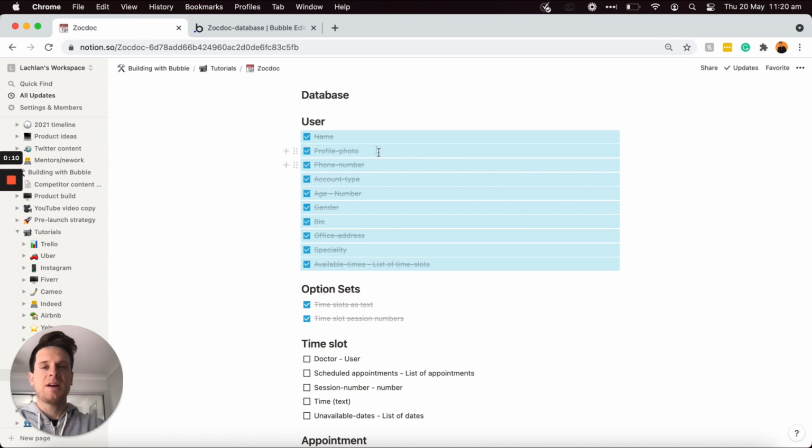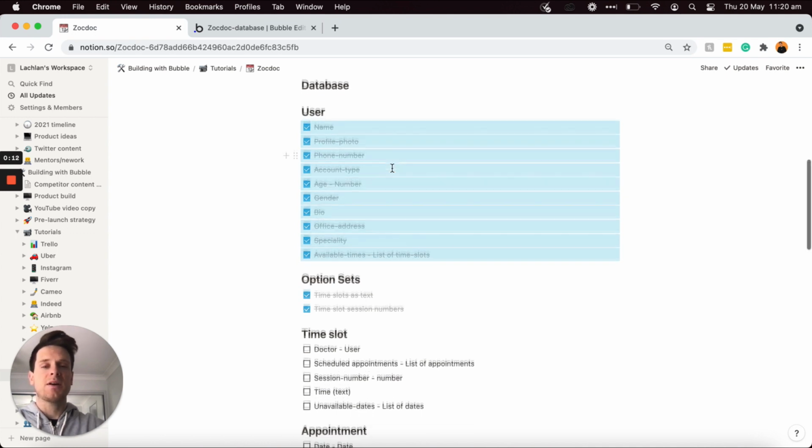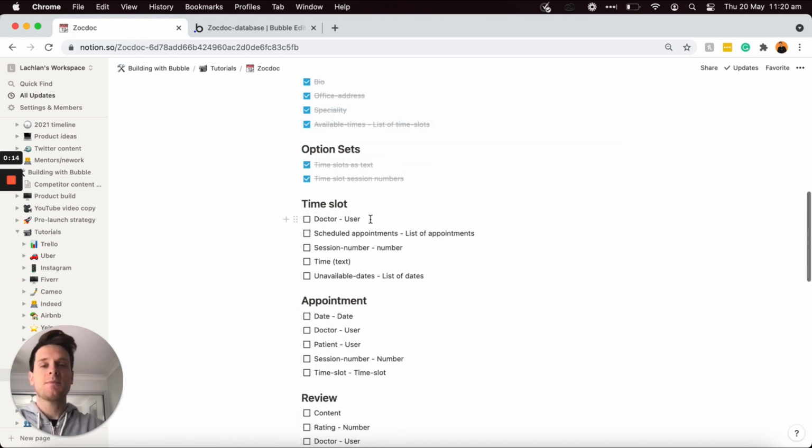Now, after building out our user data type and fields, we can move along down to our time slot. So in this instance, what I would like to do is for every time slot that's created, I would like to store a doctor, so a person who has created that time slot. Then I would like to also store a list of all the appointments that have been scheduled for every single instance of this time slot, as well as the session number for that time slot, which we'll be generating in our option sets as I showed you before.